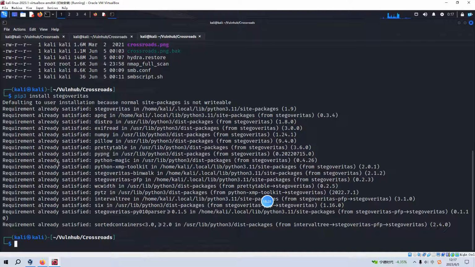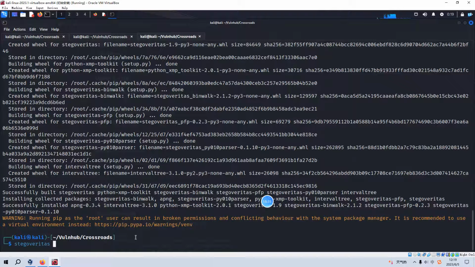It's interesting. I need to fix this issue first. Sorry, just now I restored this tool, and now I think it can work properly. And now we need to pass the file name, which is cross.